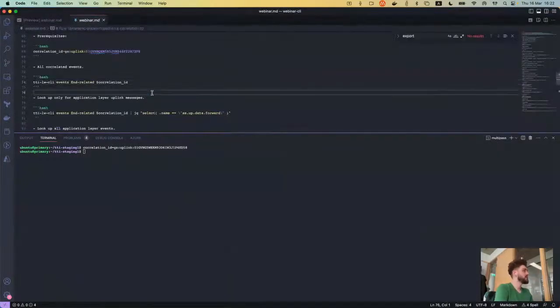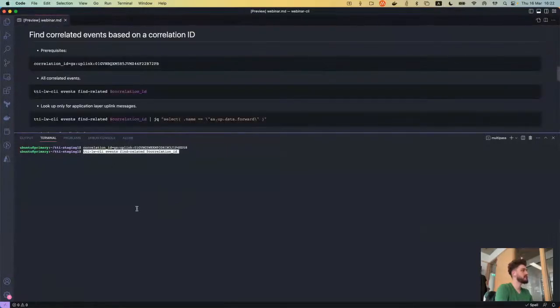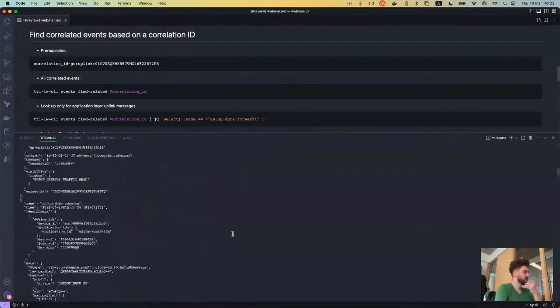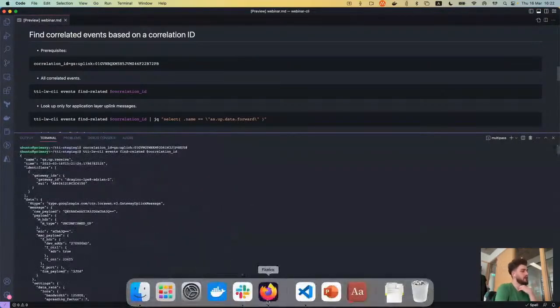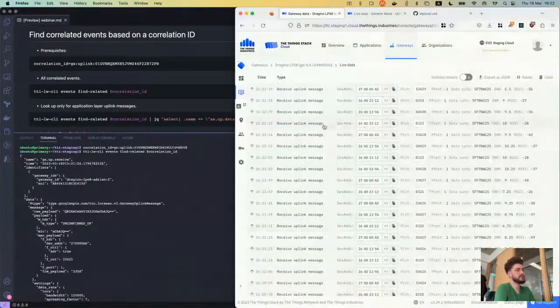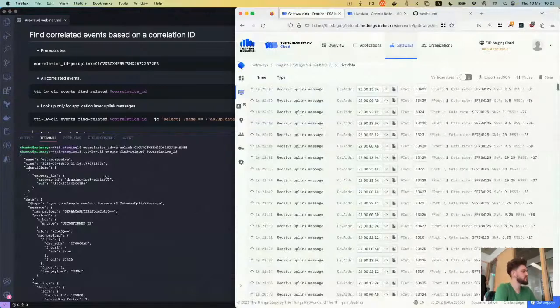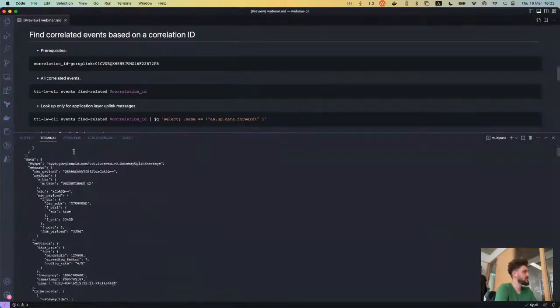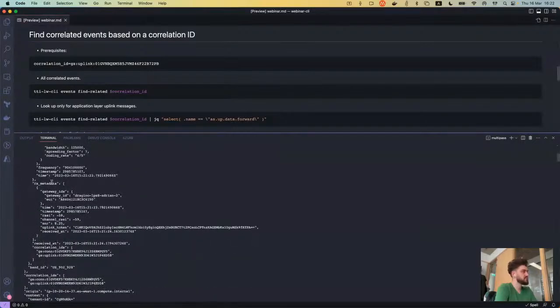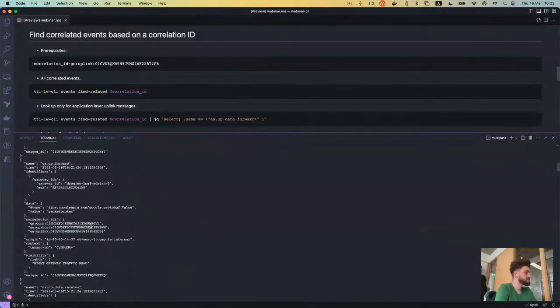Let's see if there are any correlated events, so events which also occurred after the message has been processed, after being received from the gateway, and we have a catch. Let me scroll up just so that you see it from the start. We start initially with the start of the processing from the gateway server, where the gateways connect, and we have an event which occurred saying, okay, we received a message from this gateway. It's exactly the message that we were looking at in the console, so nothing new so far.